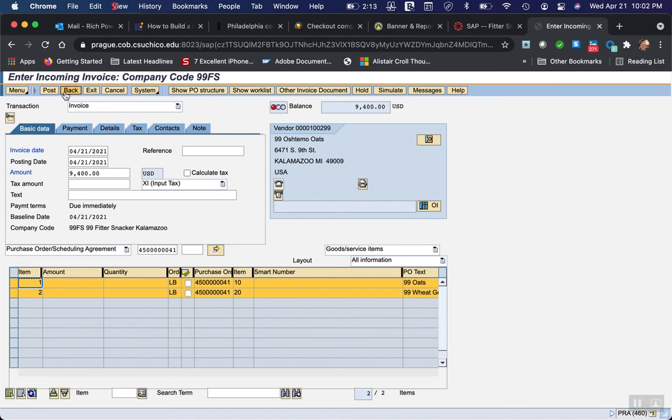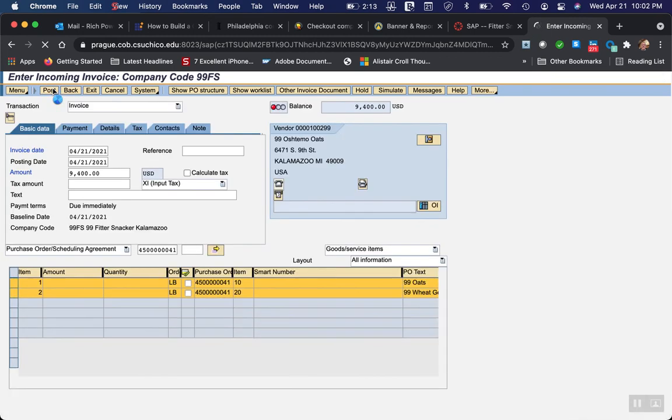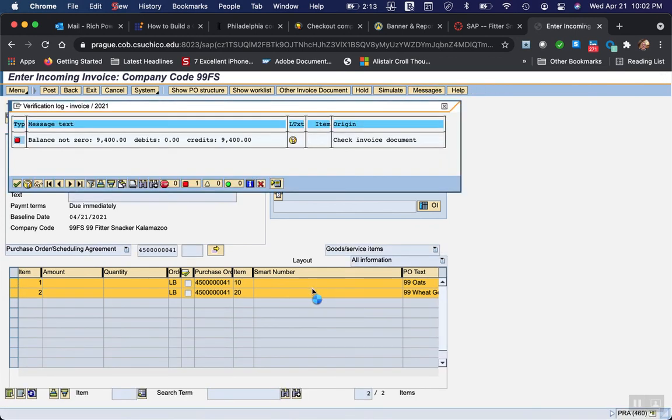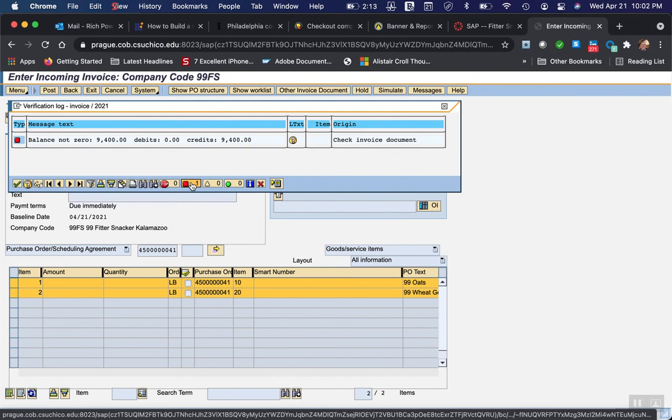So this will not let us post this, maybe? So it doesn't like something here. Let's do long text.